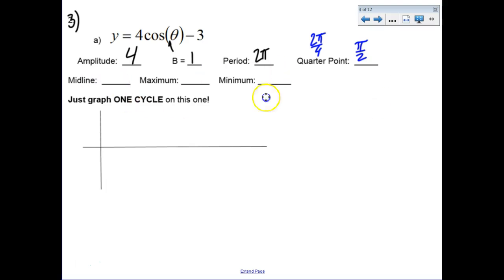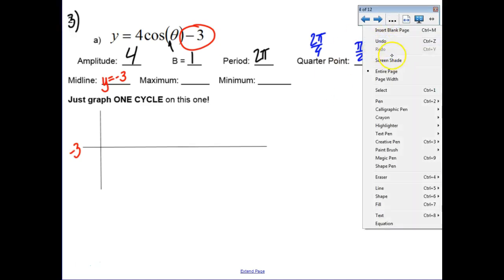And this is a different thing that I'm asking you that I haven't asked you yet on a test. The midline is no longer at 0, it's at -3. So if you just want to put -3, that's fine. I know what you mean, but it's technically at y equals -3, which I'm going to graph, even though it looks like usually we call this 0. If I label it -3, then it's -3, it's whatever I label it.